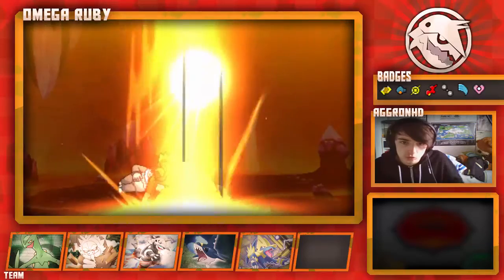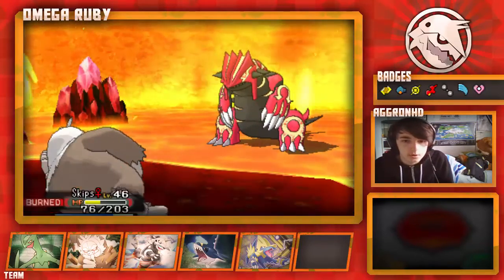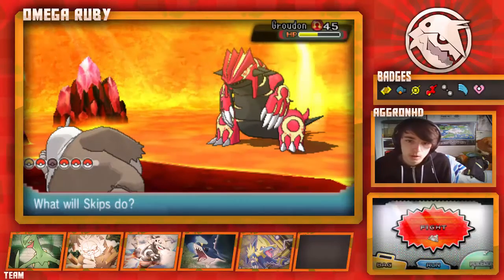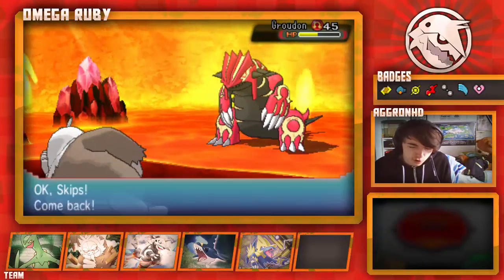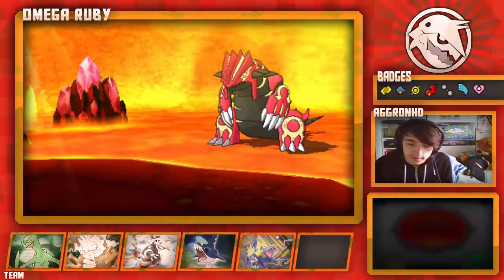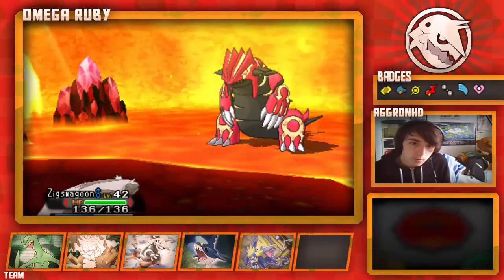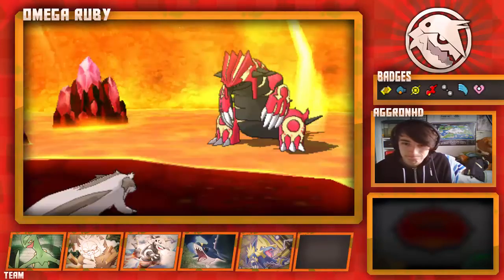Lava Plume. Come on, don't do half. Oh my life, and we're burnt. Oh my god. Slaking's going to go down here. Can't attack this turn, right. Lava Plume. Sixwagon, sacrifice, I'm sorry, you have done your service to get me to the point of getting to Primal Groudon, so thank you. Look how big, oh, fuck's sake.